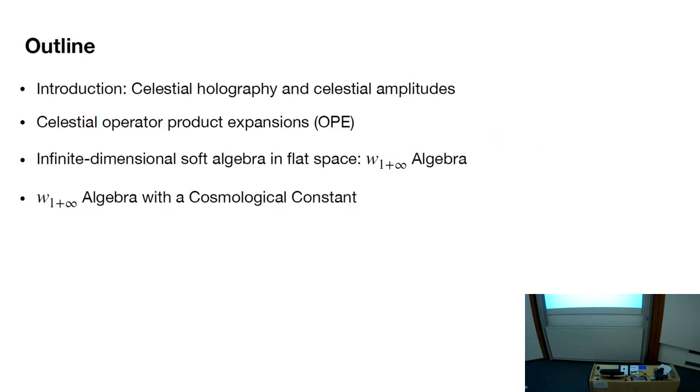Okay. Thanks. So here's the outline of my talk. I will briefly talk about some introduction about the ideas of celestial holography and celestial amplitudes, as Laura and Tim already gave a nice review of it, so I'll be brief about this part. And then I'm going to show you how the W1+infinity algebra was derived in the flat space case, and what it has to do with the so-called celestial OPE. And from there, you can extract this algebra. And then I will talk about our main results, which is the W1+infinity algebra with a cosmological constant. I will talk about the motivation and the basic idea of how we got it.